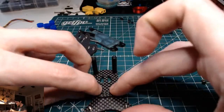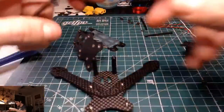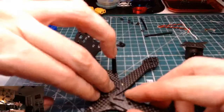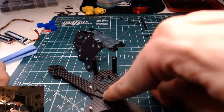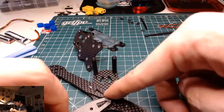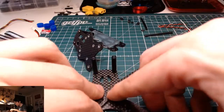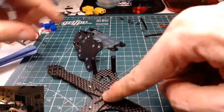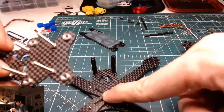Let's see if it's that one that's wrong. That looks good. I think that's it. But the difference is so slight that I can't even tell. I literally just have to lay them on here and see if they line up or not. I don't know, maybe this way? Is that it? Oh shit, you guys know that song. Probably can't hear it. Is that it? Yeah, hey! Wow! That only took 15 days and nights. Jesus.